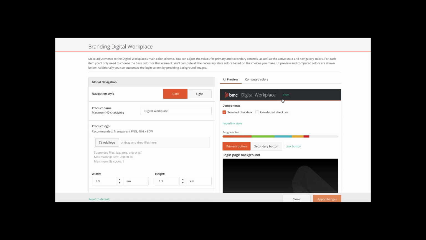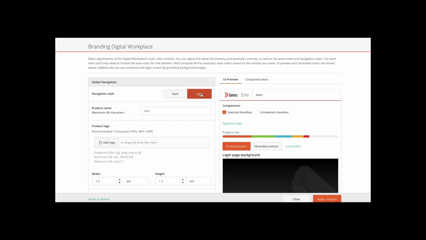And on the right hand side, you can see a preview of how it's going to look as you're changing it. So I'm going to call it era, and I'm going to change the style to light.